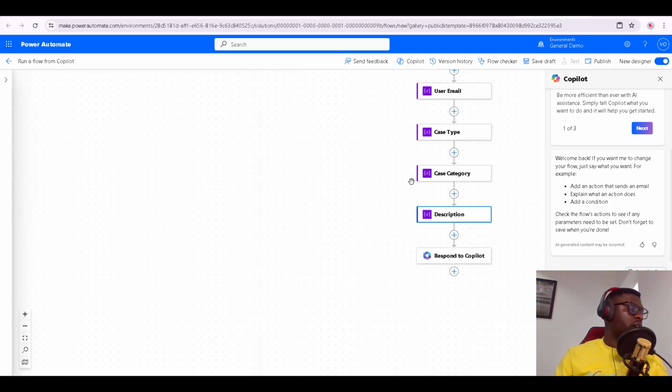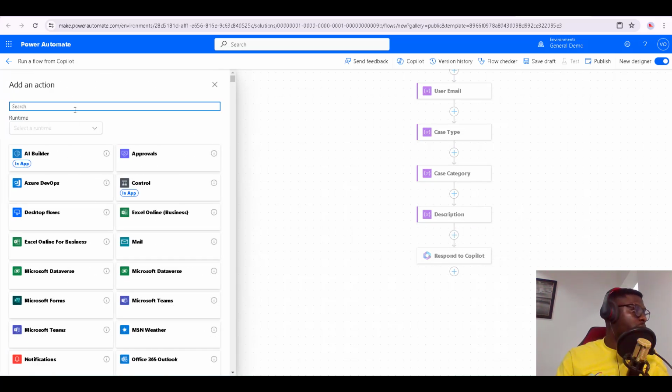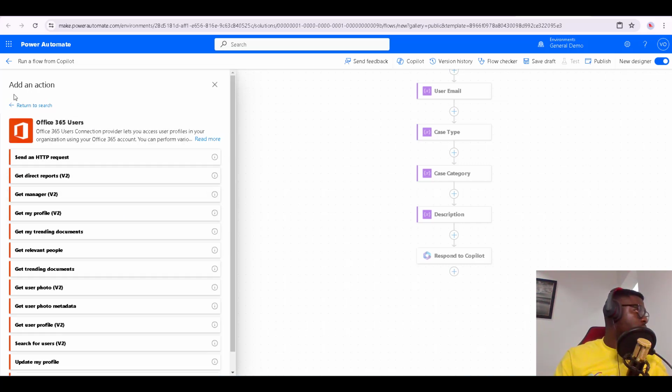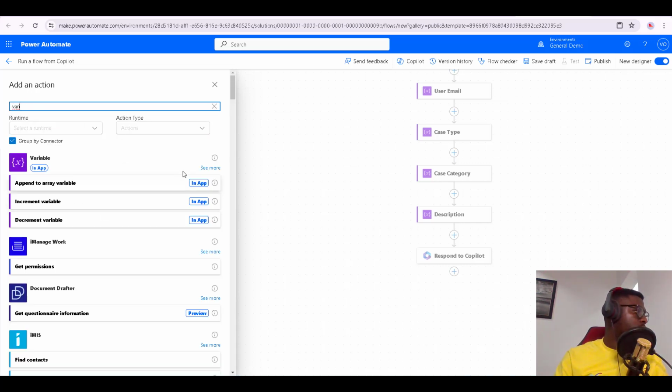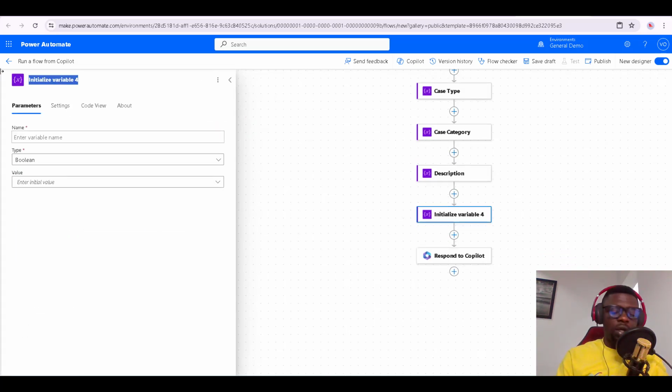All right, that's great. And there's one more variable I would love us to have, which will be the case number holder. So this will be what will be holding the case number when the case is now created. So I'll call this a variable, but I'm not going to set this variable. So see more, initialize a variable.